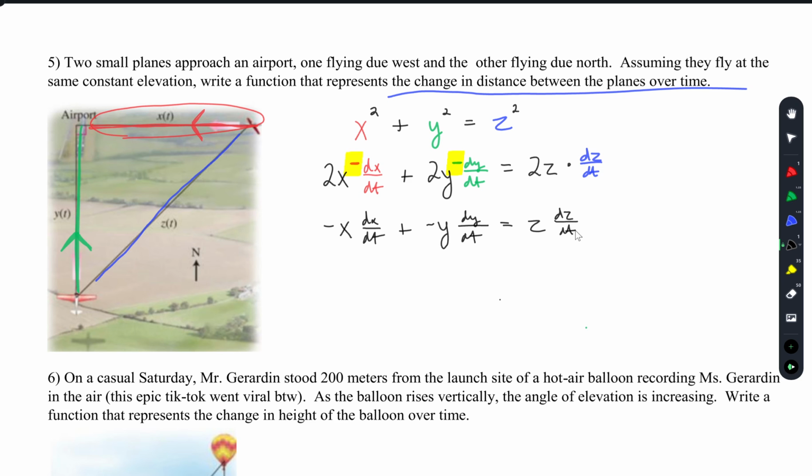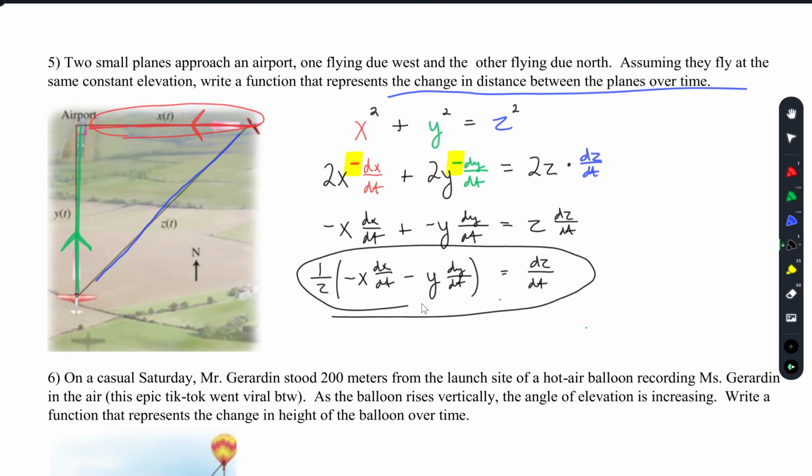Then solving for dz/dt, just to make it look nicer, I'm going to write this as 1 over z times all this: negative x dx/dt minus y dy/dt. And then that'll be your answer. And then we'll plug in numbers later. It'll be fun. You'll have to do some Pythagorean theorems, all these fun things. The hardest part is coming up with the equation to start, because they just give you some random stuff and you have to relate them all somehow.